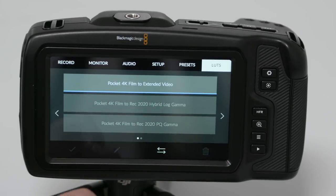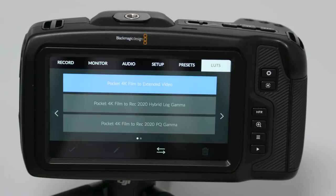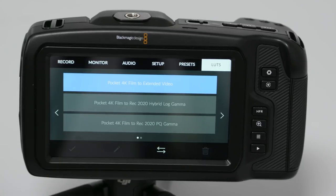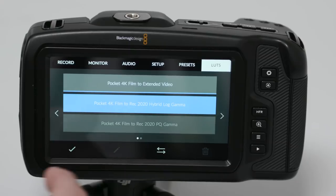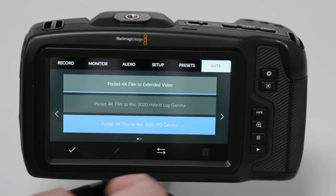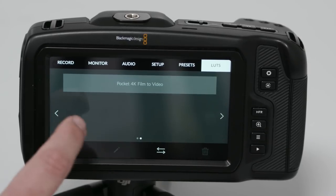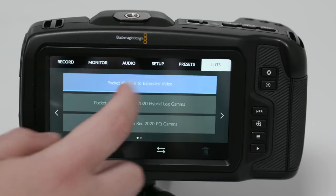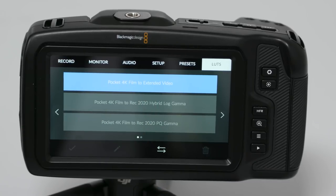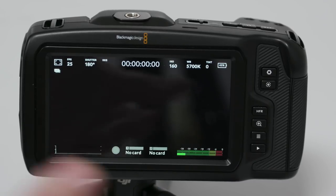The last window here is your LUTs. Here you can choose to monitor film into extended video or to a Rec 2020 hybrid log gamma, HLG or PQ. You also have here at the end the normal Rec 709-ish, which is the most aggressive one of them all. I would highly recommend you guys check this first one out. It's really nice.